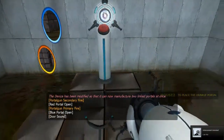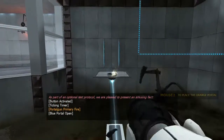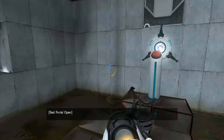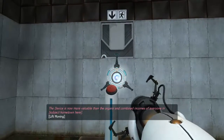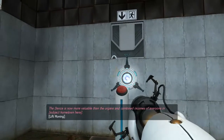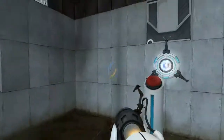Two linked portals at once. As part of an optional test protocol, we are pleased to present an amusing fact. The device is now more valuable than the organs and combined incomes of everyone in Subject Hong Kong. Yeah.